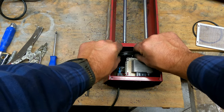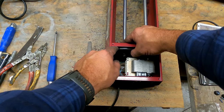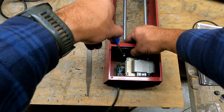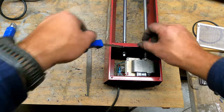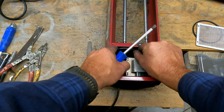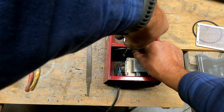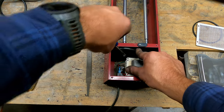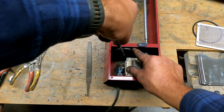Not a whole lot of room in there to work. And if I remember right, usually there's just a little bit of shaft exposed. I know some people will recommend leaving the screw a little loose and then starting up the motor with the belt on and letting it guide itself into position. But I just do it this way. I'm going to come out a little more. It doesn't look like it's quite lined up with the motor. That looks lined up.